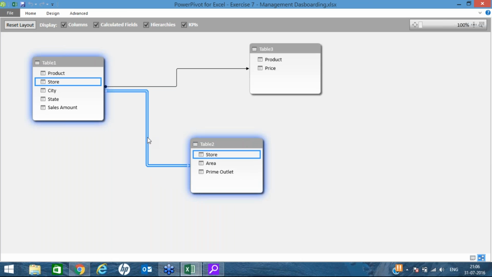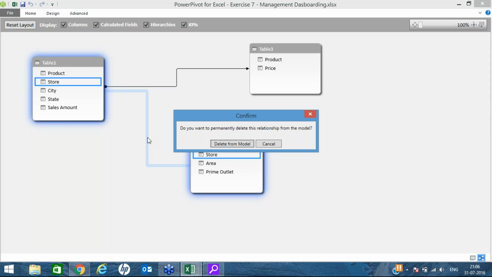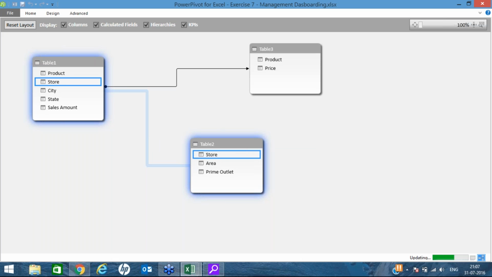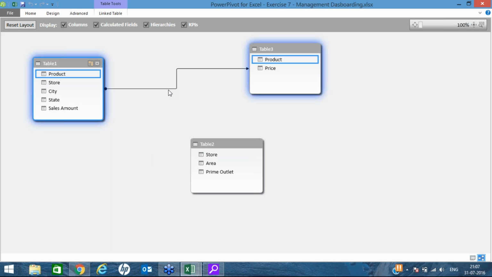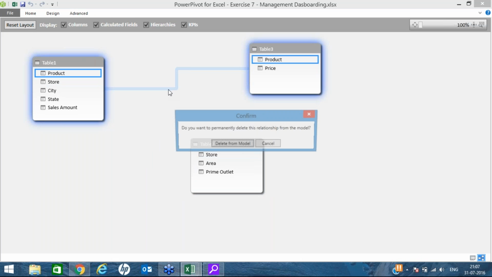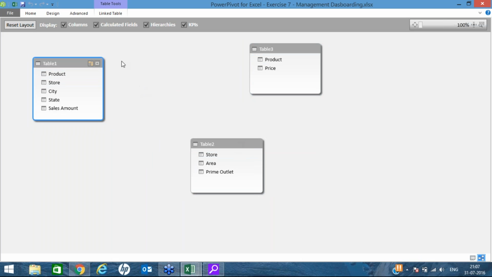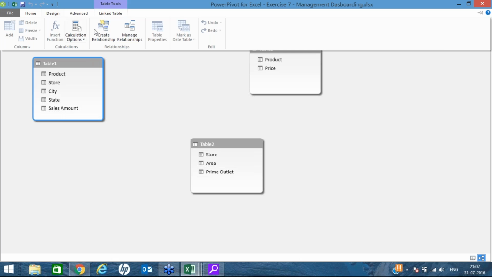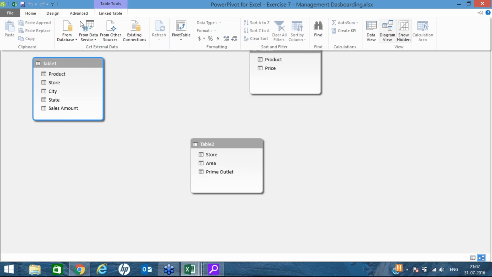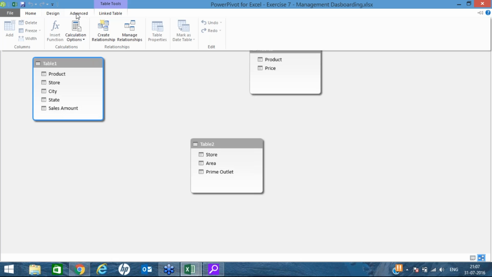Okay, so I'm going to click on the relationship line, and I'm going to press the delete button on my computer, and you can visually delete this from the data model. There you go. And then now I'm going to click on the other relationship that I formed. I'm going to delete that from my model as well. There you go. So now we'll again go back and just show you how to create the relationship. So let me see if I can go to the different views and create the relationship for you.